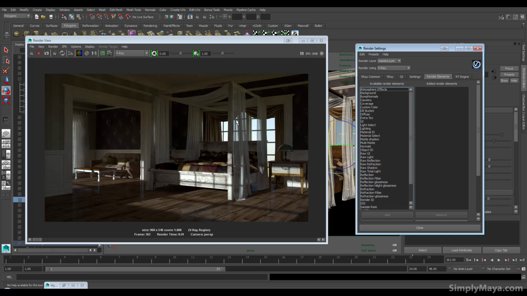So when we come back, we'll look at quickly picking out the right render elements for a simple composite, by which I mean the simplest way to pick out our GI and whatnot and put it back to get the beauty image. We'll also look at how to change the materials, so they're going to work with that. We'll look at how to replace this with a custom background, but in such a manner that if I were to put a big green tree in the background in Photoshop, I'd want to be able to see a big green tree through this curtain. So we'll be looking at all that kind of stuff.